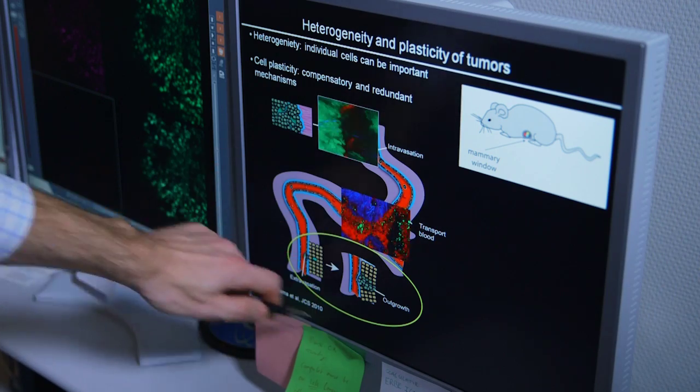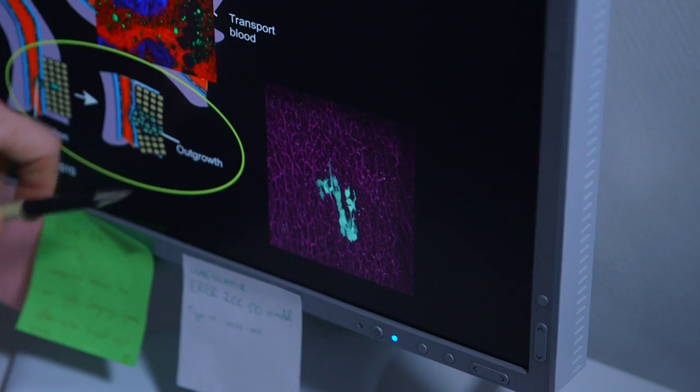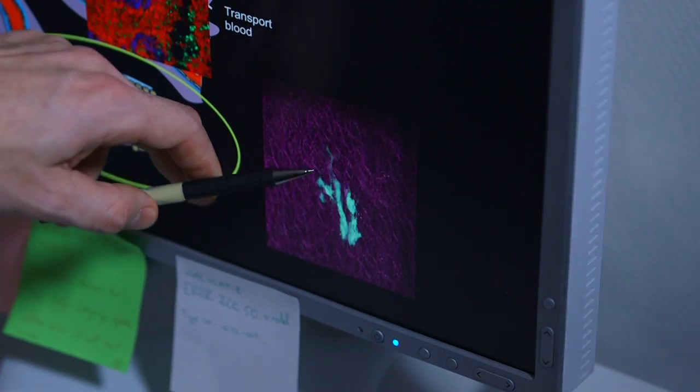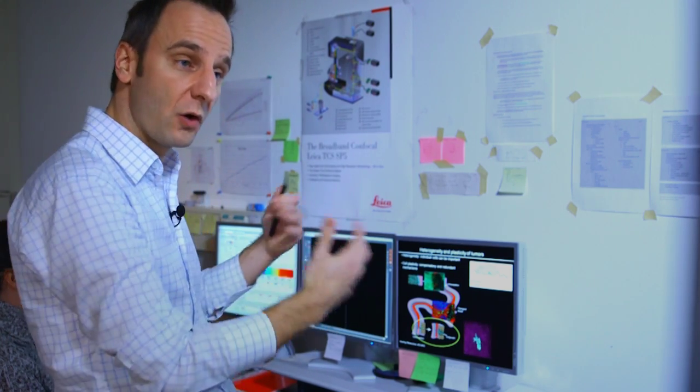They all arrive at a distant site. And now we are able to visualize how these tumor cells grow out at a distant site — in this case the liver. Here you see a small metastasis of about 20 cells in the liver that are growing, and here you see again a tumor cell that escapes, illustrating how dynamic this whole process is.